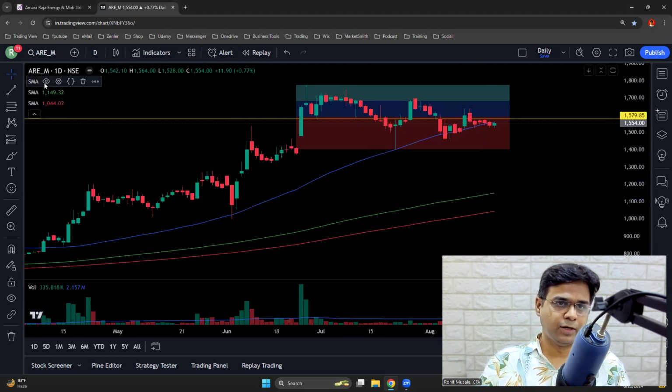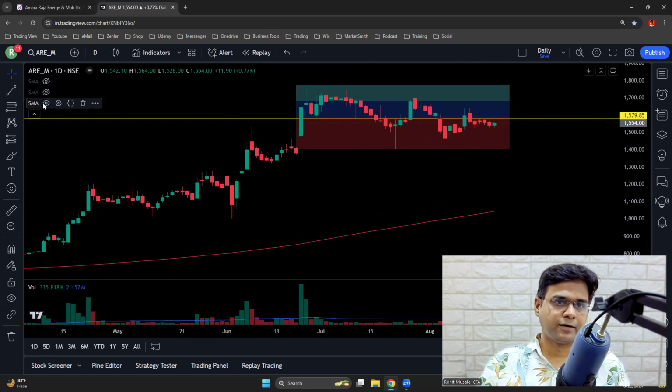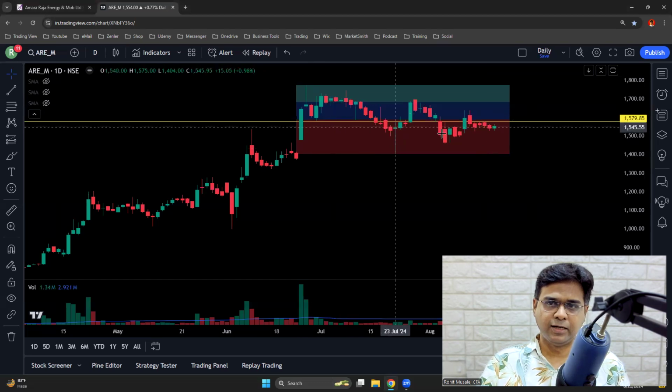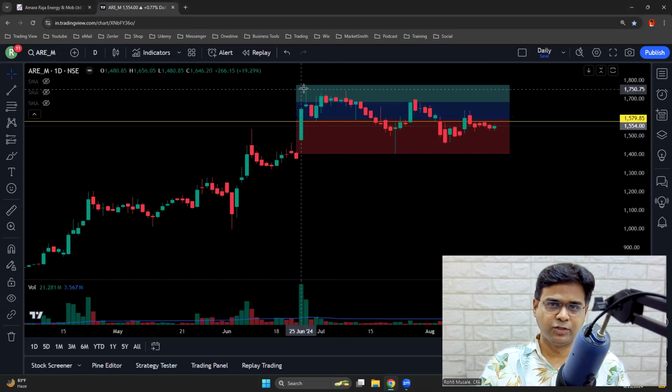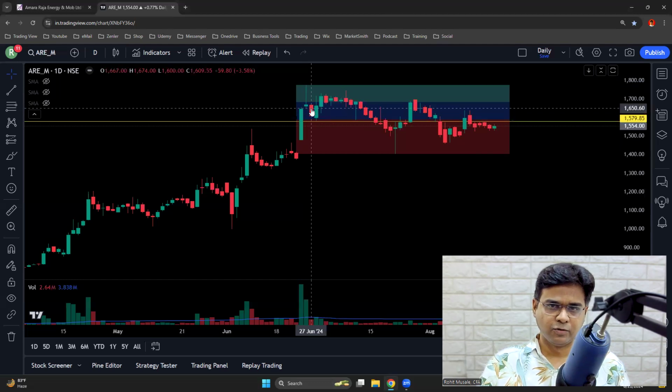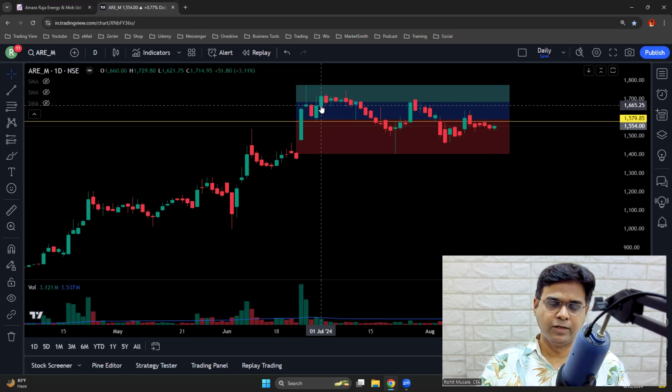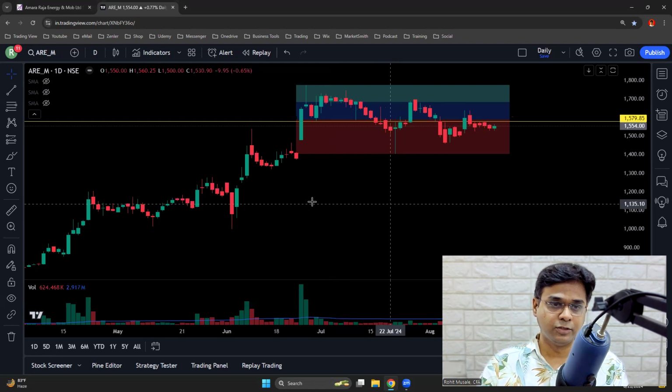That's a positive point. Second, the base has more than 10 candles inside it. So this is the first candle, the high of the base. So I start counting from this candle, candle one, candle two, candle three. I want minimum 10 candles in the base. Okay, so there are 10 candles in the base. So that is another criteria that looks good on this base.